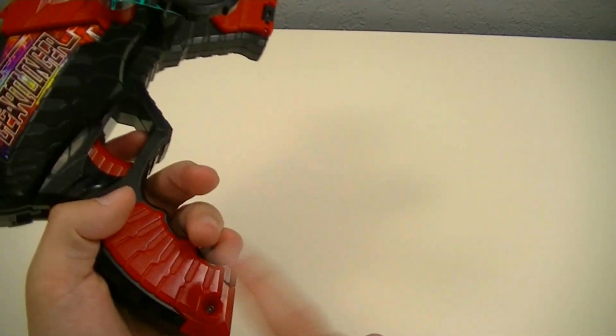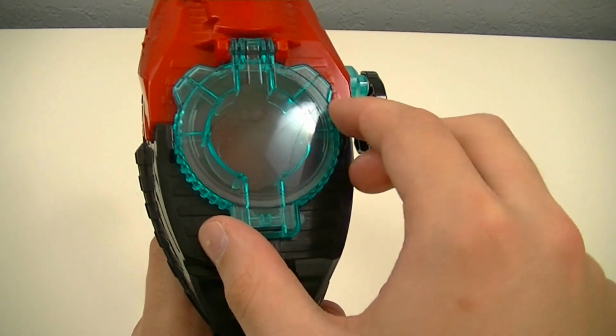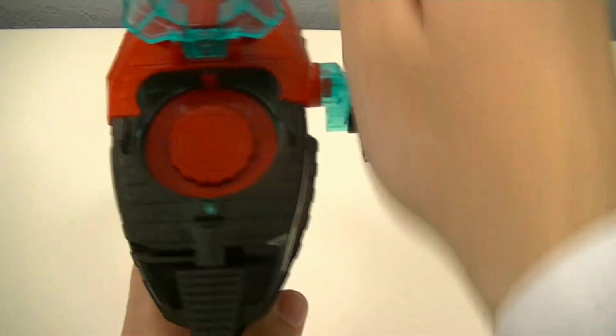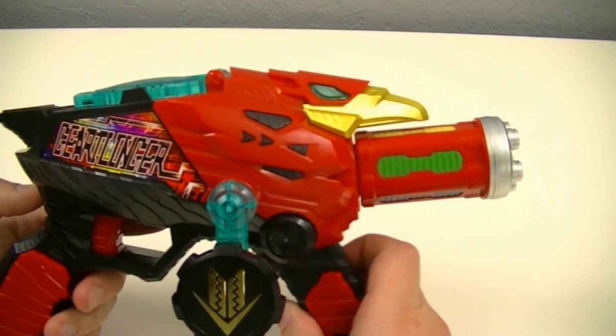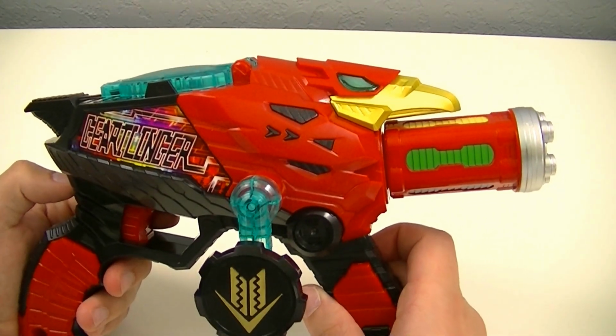The battery compartment is in here. Takes 2 AAA batteries. We also have the hatch for where you'll put in the Sentai Gears. And then the power switch here. So if we turn it on, we get an activation line sound.